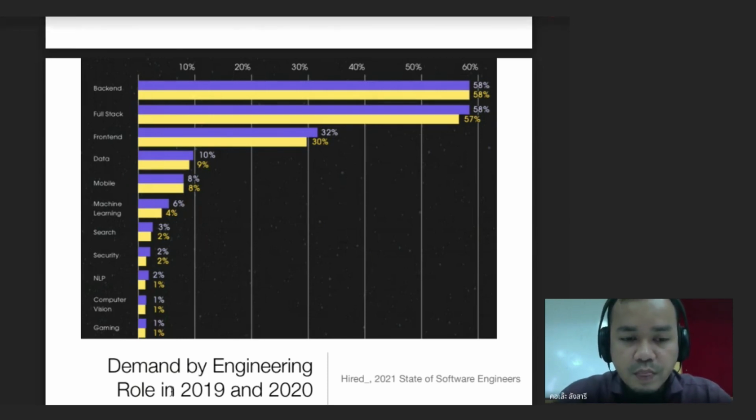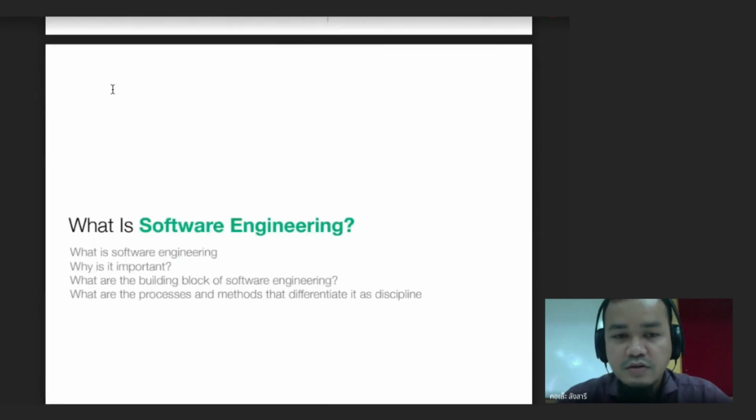You see here the demand by engineering role in 2019 and 2020. Backend is the famous one that requires software engineering, and it pays very heavily.